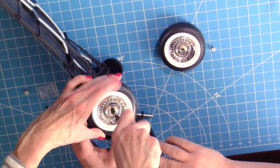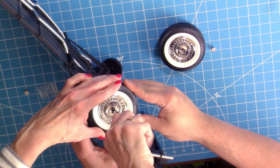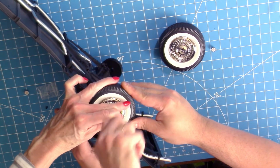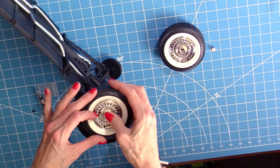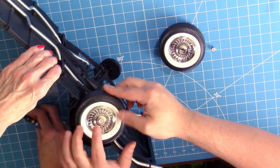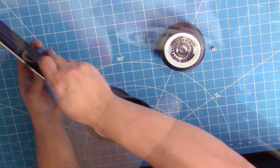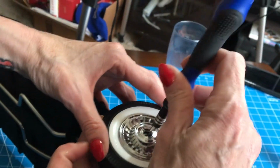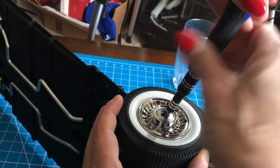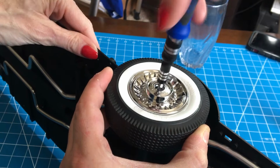We have tire number 1. The instructions actually tell you to put this one on a while back, but I thought it would be more fitting for us to end this whole thing by putting the 2 tires remaining on the car. Here we go. Bingo. Okay, don't drop it. Perfect. Okay, and now we turn her around. Yeah, it's kind of weird. Let me know when you got it, and I'll move my hand out. I think I've got it. Feels right, doesn't it? Yeah, that's it. Okay. Let's make sure I have it in the right spot. Ladies and gentlemen, tire number 4. All right, this is the finishing touch.